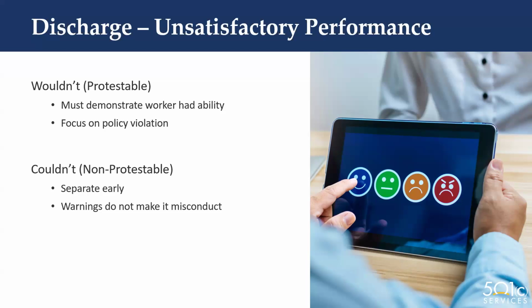So let me give you an example to sort of illustrate the difference between what might be misconduct versus poor performance. So say you hire somebody and part of their job requires them to drive a company issued vehicle. And you have a policy stating that a certain number of accidents will result in termination, rightly so, right? Well, it doesn't matter how many accidents this person may have had. You can never prove that someone intentionally crashed the car into another car, right? Or into a light post or whatever. They're just not a very good driver. So you hired someone to drive a car and they're not a very good driver.